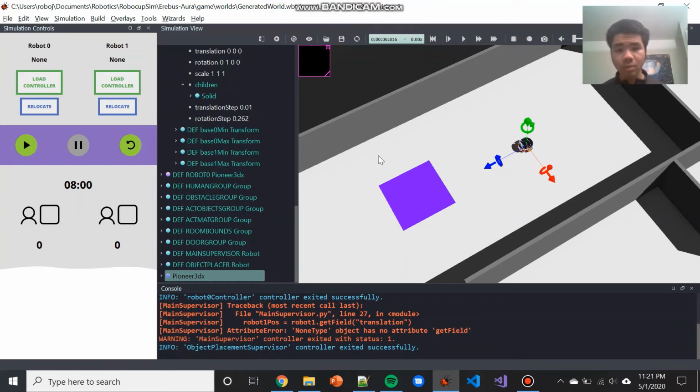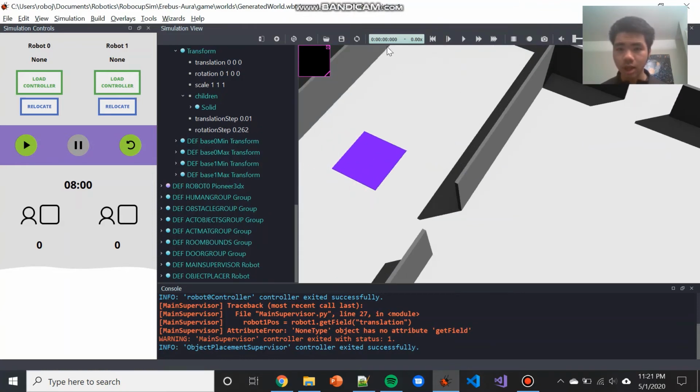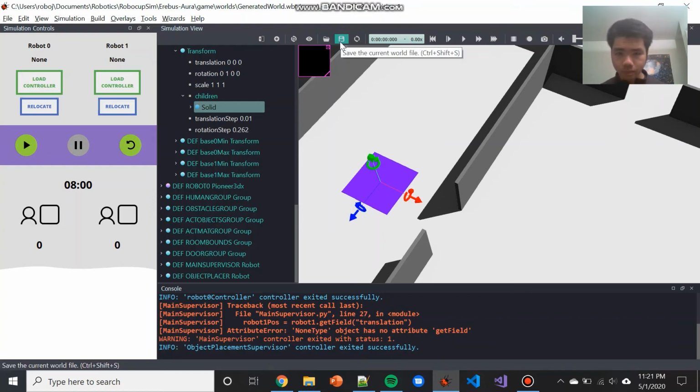Now, one thing you should remember, before saving your world, or editing it for that matter, you should always make sure that this timer is set to 0. If it's not, you can always just hit this reset simulation button and it'll reset the entire simulation, and this counter will be back down to 0. Now, you can feel free to move the carpet or move whatever you want, edit the world, and save it too. Now, let's say you create your own world for your own testing purposes. If you want to open it, all you have to do is hit this file right here. If you don't know how to create your own world, there's a tutorial online on the Webots website, and you can just follow it, and that'll teach you how. This reload world button basically regenerates the world as if I closed out of Webots and reopened it.